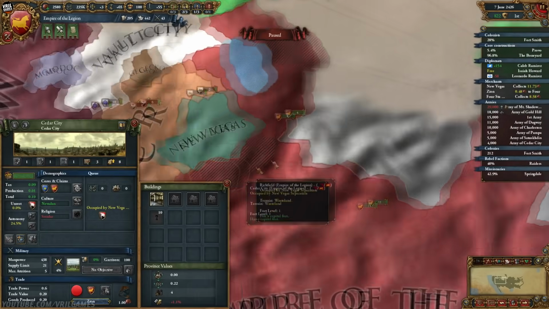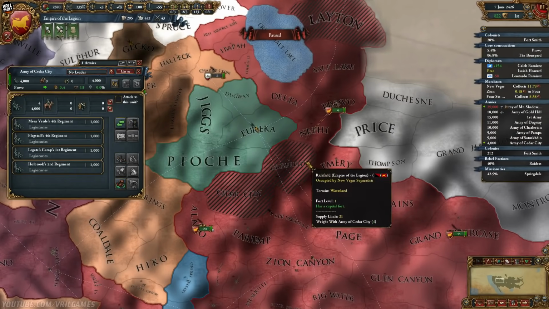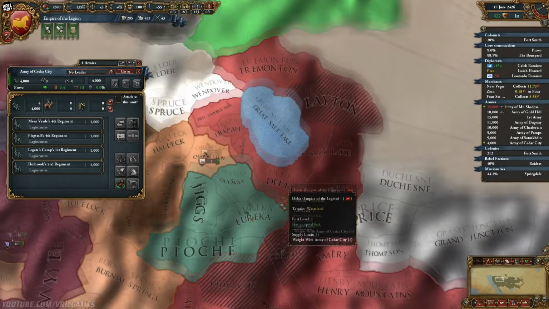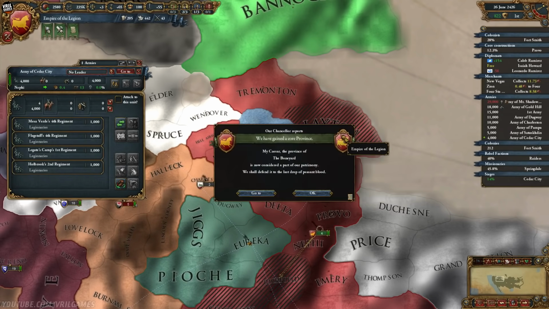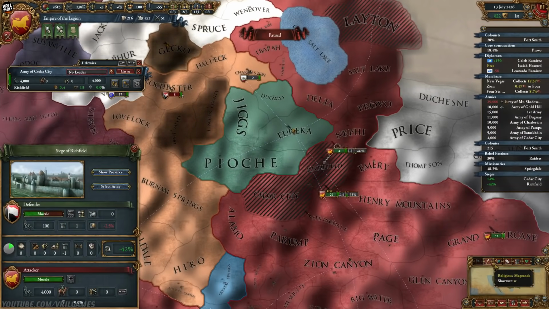So what do we got here? They took over these and we never took them back. That's not smart. And it looks like the Hecate also did the same thing. Am I looking at the right one? Yeah, I am.